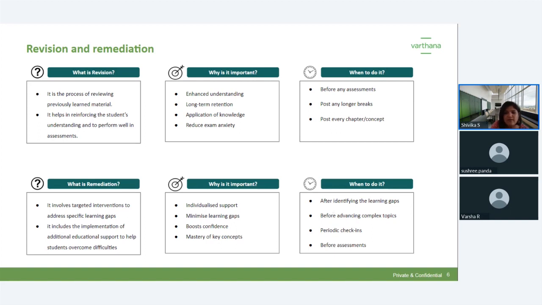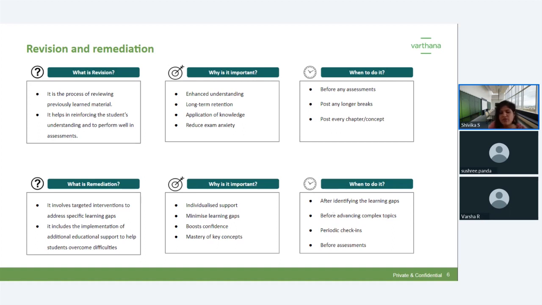When to do it? If there's a gap which is widening, if you see that a set of students are constantly facing challenges in coping with what is being taught in the classroom, at that time it can be done, before advancing to any complex topics. For example, if you are teaching some concepts, you have to touch upon the basic concepts from where it starts, and then take it to the other levels.